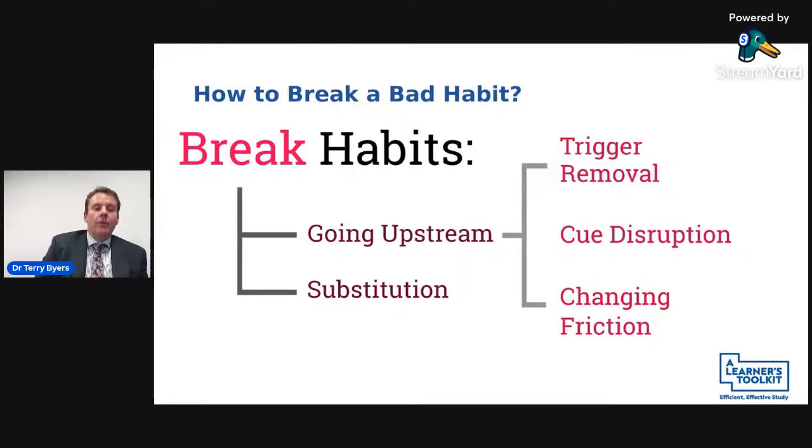The next one is the cue. And this is really important because this is all about the environment. For example, if my room has a PlayStation or an Xbox or another computer, or some sort of other distraction, if I'm doing work in a space that's full of distraction or full of the tools that I often use for distracting behavior, I need to change my environment. I need to change the cue. So that means I need to go and find a new place, whether it's the kitchen table or a place that's quiet.